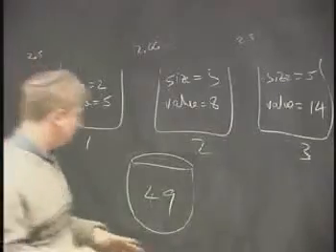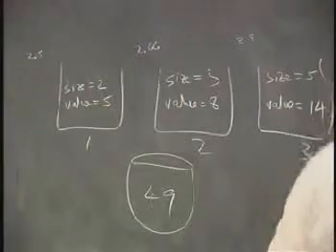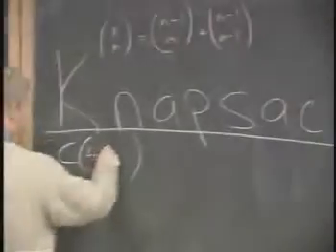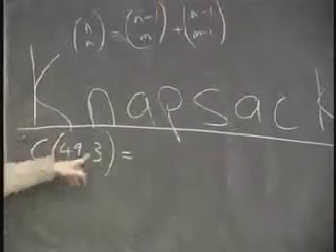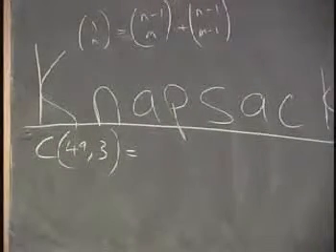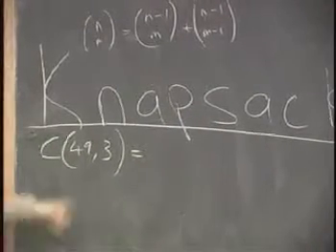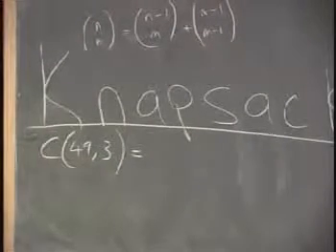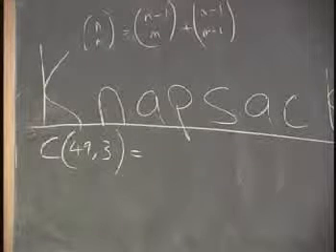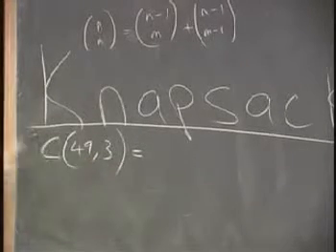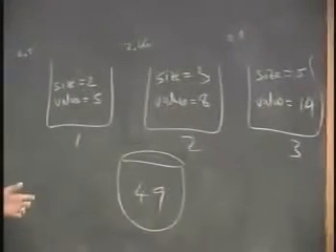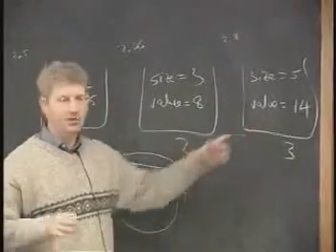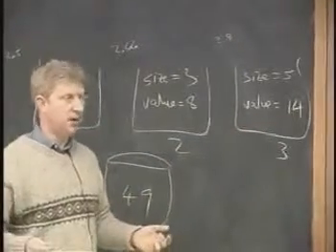How do we solve this problem? Let's start with the following notation. This notation means C stands for cost, or what's the best money I can get. C of 49,3 means what's the best cost I can get in a knapsack of 49 when I'm choosing from all 3 boxes. One possibility is that we include things that are in the 3rd box. And one possibility is that we don't take anything from the 3rd box.